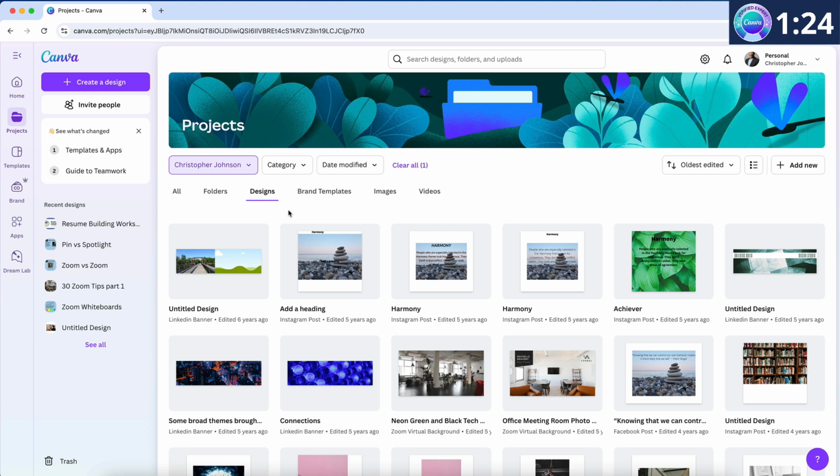Before attempting to file any of those designs, though, I'd recommend a bit of a digital declutter. He should delete any drafts, test files, or duplicate designs that are no longer needed. And then for anything worth keeping but not in active use, move those into a top-level archive folder to reduce visual clutter in the project's view.